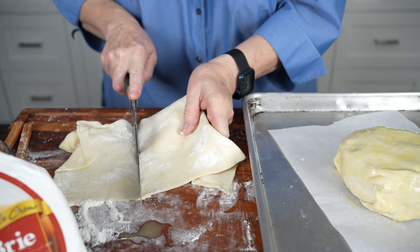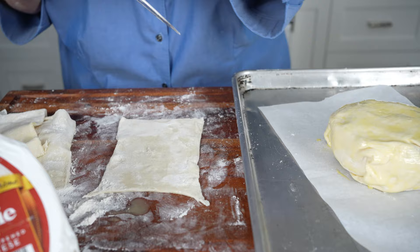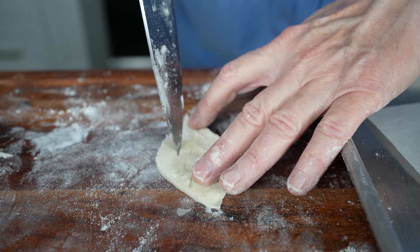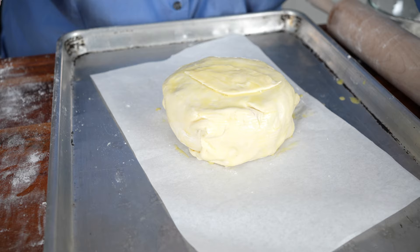If you're feeling super fancy, take a piece of leftover dough and use a cookie cutter — you could make a Christmas tree, a heart, or since it's fall right now I'm going to make a leaf. I'll cut a leaf out of the pastry shell, pull it out, and make some little cuts in it so when it cooks it looks like a fall leaf. Place it right on top and finish with a little more egg wash, then into the oven at 350° until golden brown — probably 20 to 25 minutes.